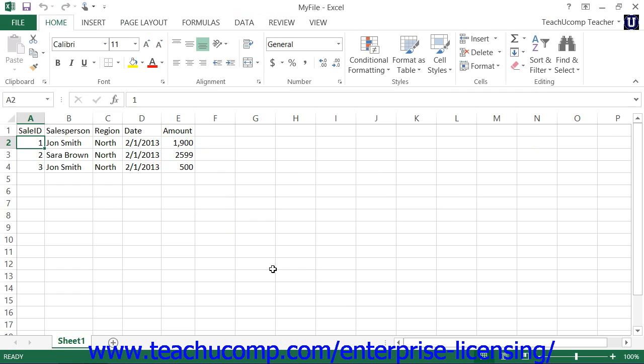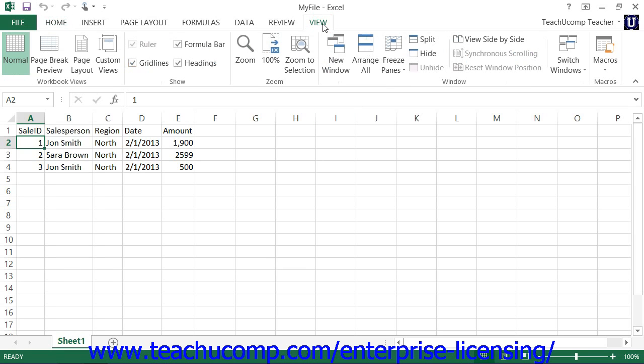Excel provides you with tools that assist you in managing your workspace when you have multiple workbooks open. In Excel, you can have many workbooks open at a time in order to perform functions like copying and pasting text between them, for example. To see your options for managing multiple workbooks, click the View tab in the ribbon. In the Window button group, you will find commands that allow you to manage your open workbooks. Let's examine the basic commands that can be found within this button group.